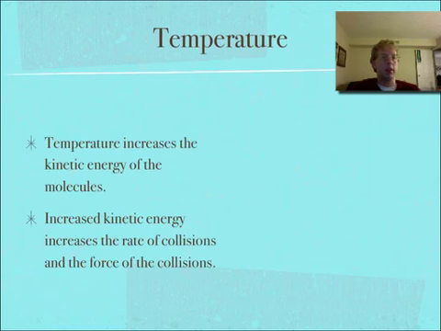The second factor that can affect chemical reaction rates is temperature. Now, temperature controls the kinetic energy of molecules in a solution. So the higher the temperature, the more kinetic energy. The lower the temperature, the less kinetic energy molecules have. And if you're at a higher temperature, this increases the kinetic energy, which increases the rate of collisions and the force behind those collisions between molecules. So a liquid with dissolved salt at a high temperature is going to react faster than a liquid that's at a low temperature with salt dissolved in it.